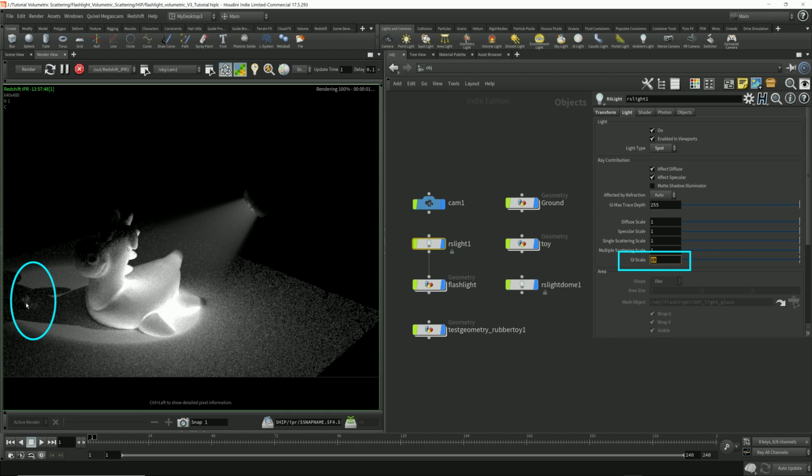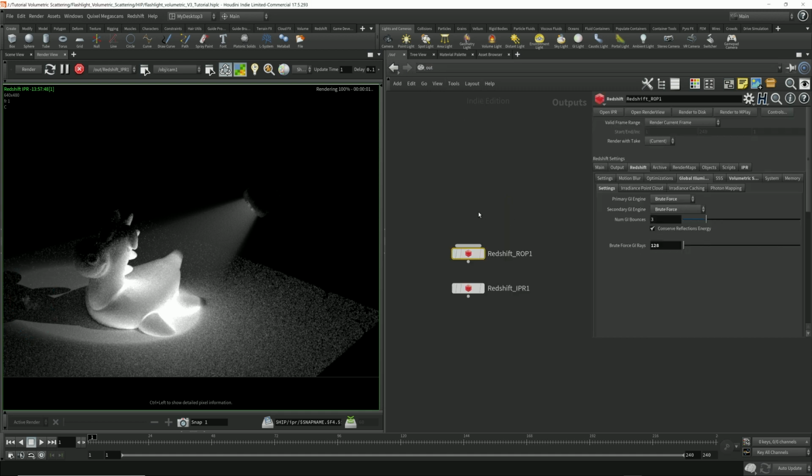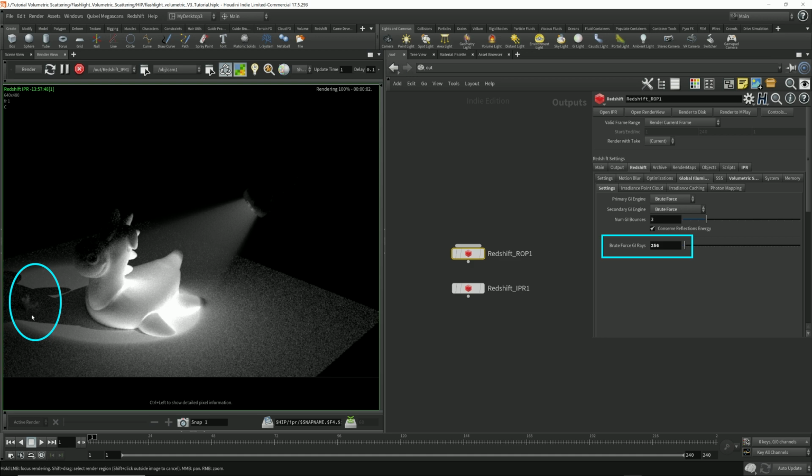So the smaller rubber toy is being illuminated by light bounces. So if we go here, I'm not sure what this will do to my GPU. Up the light ray bounce. Ah, that's a lot better. Now you can really see a lot of the outline.